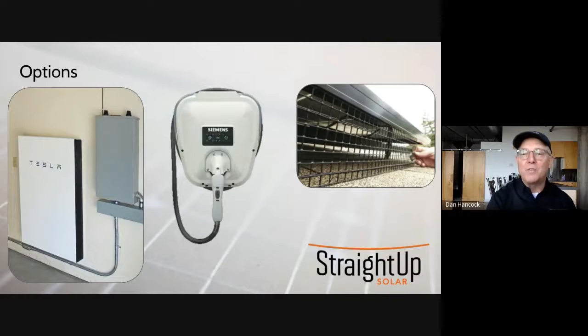The vast majority of solar systems, by the way, are designed to shut off in the event of a power failure. This is a safety feature that is required by the utilities. However, when we install a battery, then additional electronics are included that allow your solar system to island and continue providing electricity to your home in the event of a power outage, making batteries an even more attractive option. They're just looking down the road a little bit. There are some possible utility tariff changes in the state of Illinois that may make batteries a component providing better financial performance as well.